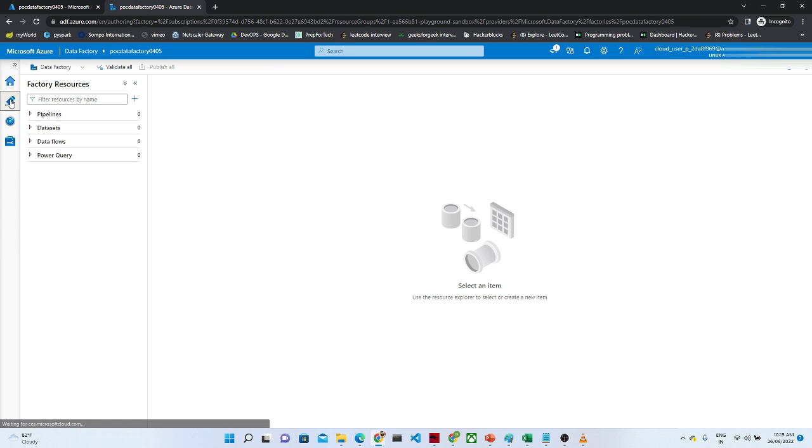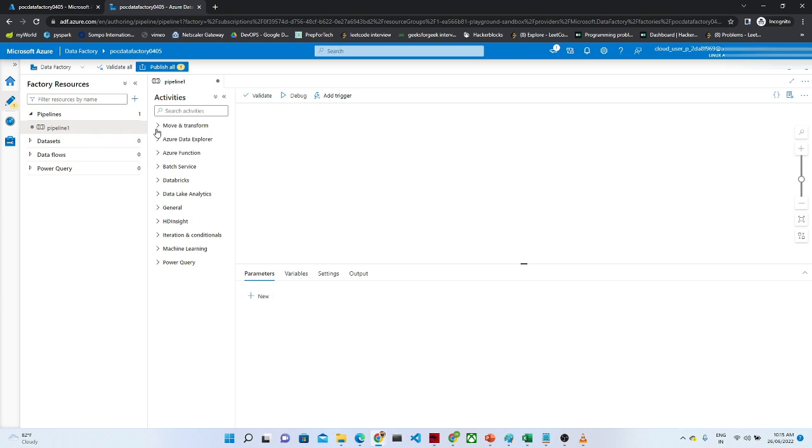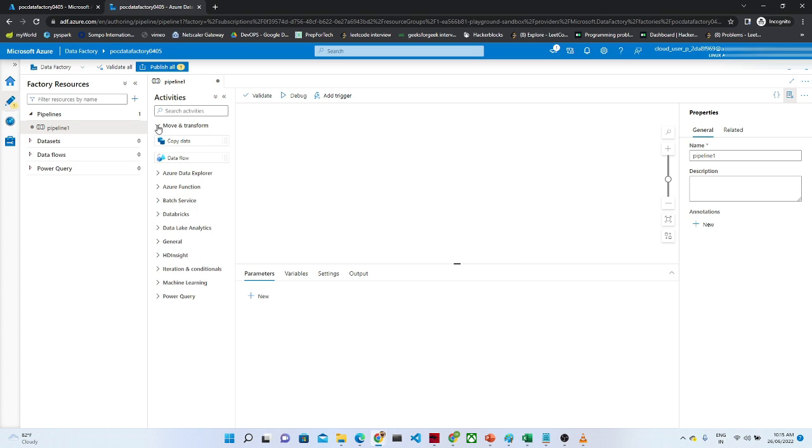Click on this author. Now you can see we have the options of pipeline, data set, data flow, and Power Query. Just click on this pipeline. Click on this new pipeline. Once you click on this new pipeline, you can see different activities are available.